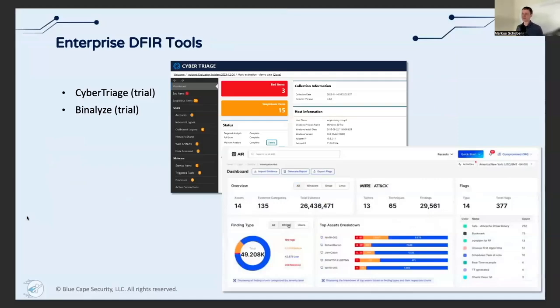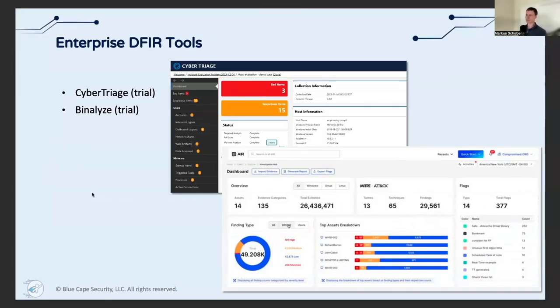Then also, what you can do as a forensic analyst in an enterprise environment is use enterprise DFIR tools. There are forensics tools such as Autopsy, and the commercial version of that, for example, a similar one is EnCase or X-Ways, things along those lines that can make your dead disk forensics easier. But if you need to look into live running hosts, we have solutions such as Cyber Triage out there. Binalyze is a new one.